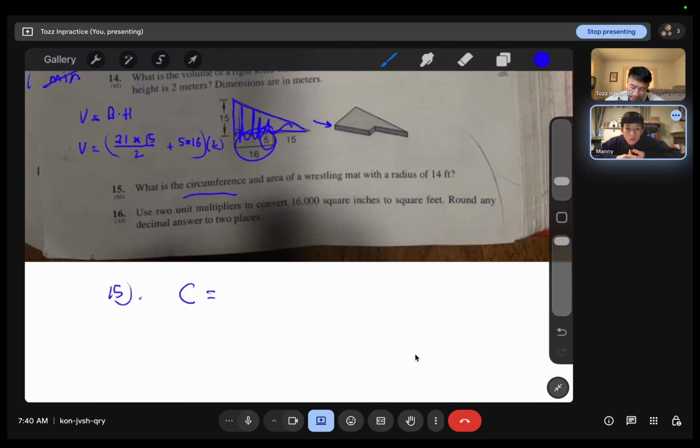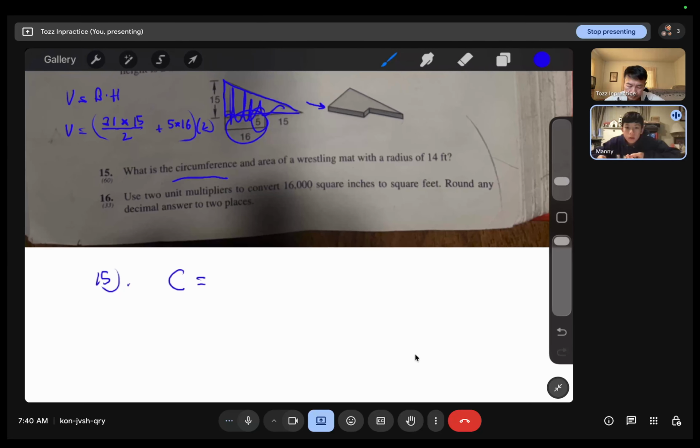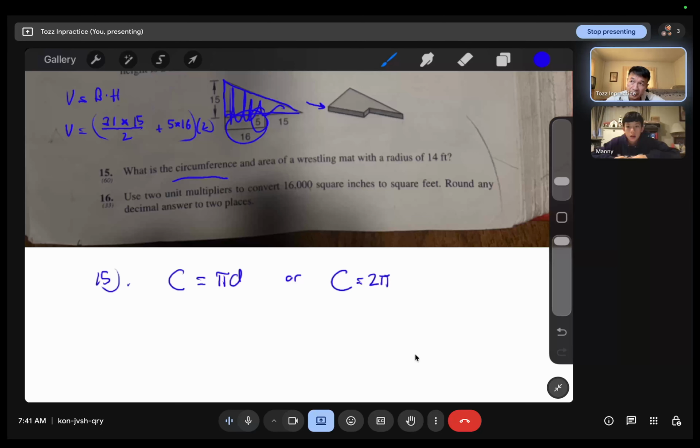If the radius is 14, then you have to do the diameter. So 14 times 2, which is 28. And then you do 3.14 times 28. Okay, I see. So you're using the formula pi times diameter, or 3.14. But you realize that you can also use this one, right? Has your teacher given you 2 pi r? Oh wait, the pi r squared is for the area.